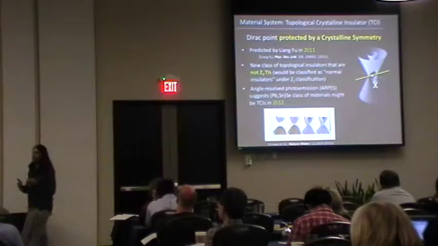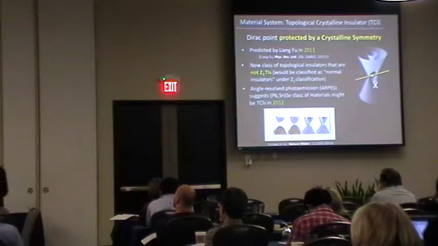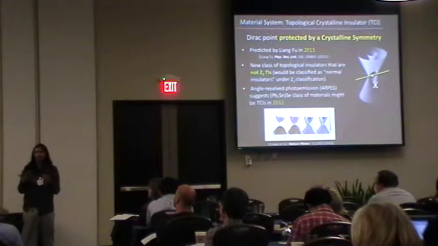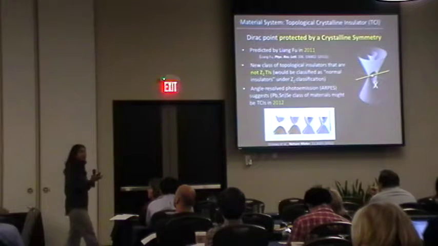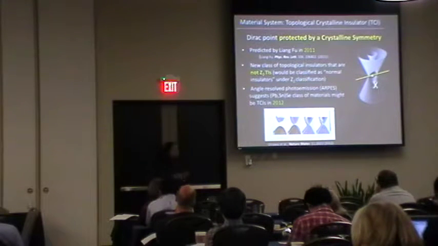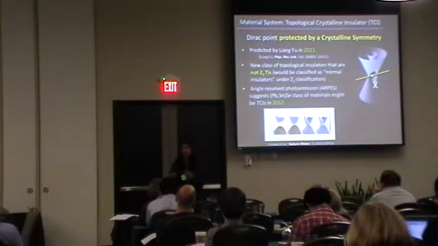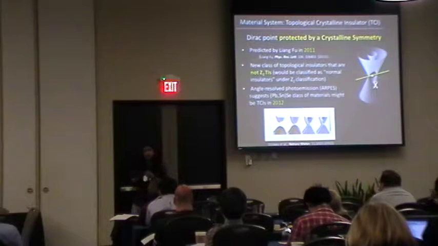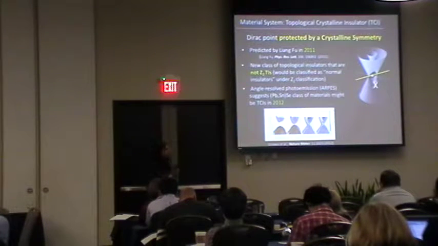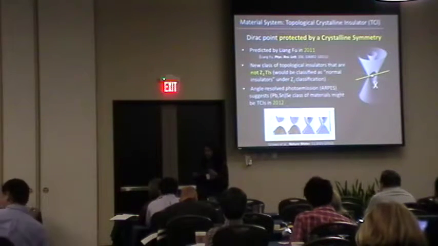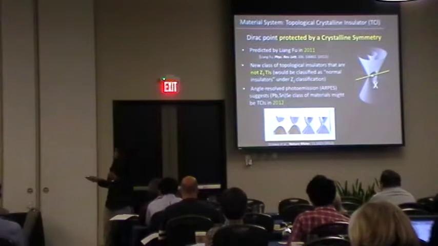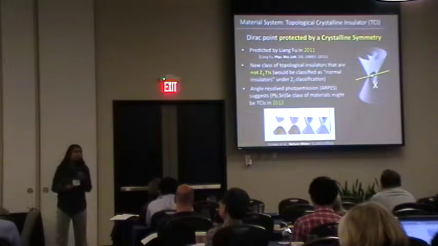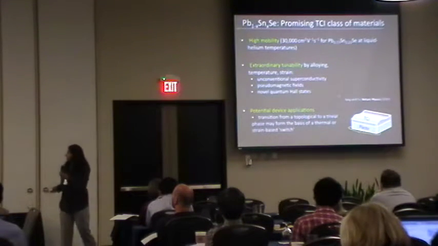Topological materials are where you have these very beautiful surface states which have linear dispersion. Normal electrons, like I showed you earlier, the relationship between energy and momentum is quadratic. But in these special materials, you have Dirac dispersions, and electrons are expected to behave like massless Dirac fermions. So one example of this material is this TCI, which was predicted by Liang Fu in 2011. And this is the material we're going to study.